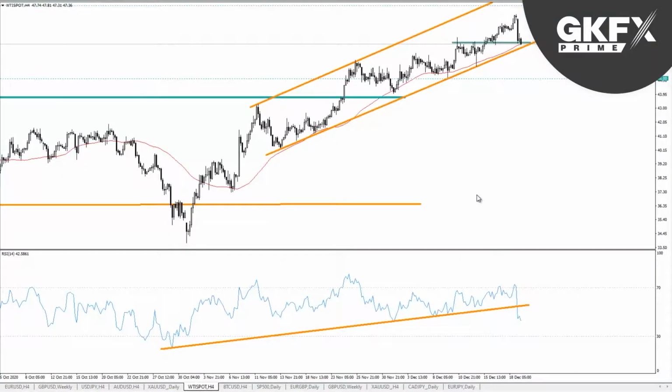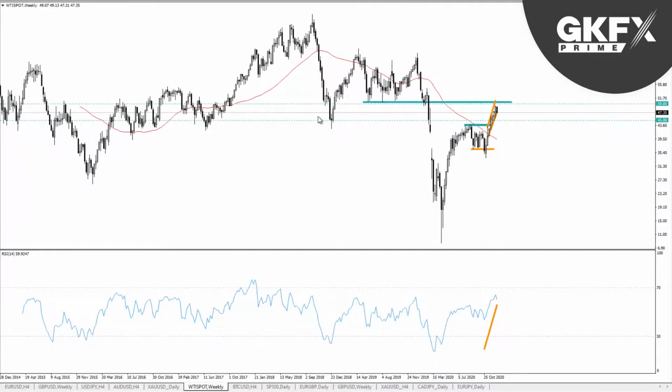Okay, moving on to oil. We mentioned this in the daily note. Actually, this is the short-term time frame chart, but what we actually mentioned in the daily note was the big 50 level. We've not quite tagged it yet. We've hit 49, I believe. I don't know if we hit 50 in futures, but in spot oil, I'm pretty sure in futures too, we've topped out around 49. And you can see how 50 supported the price. It's obviously a round number for this extended period here.